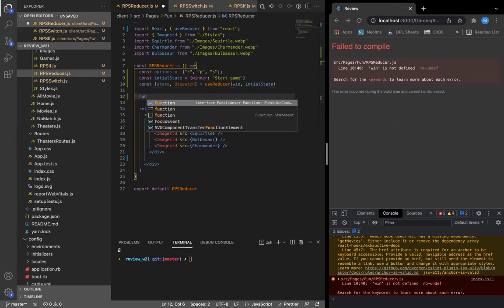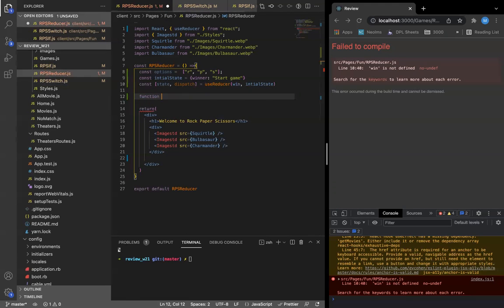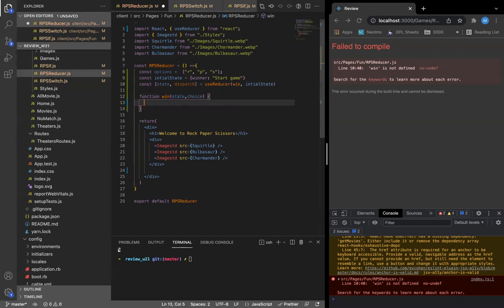So we need a function of when that takes in state and a choice. I see 2 Slack messages.